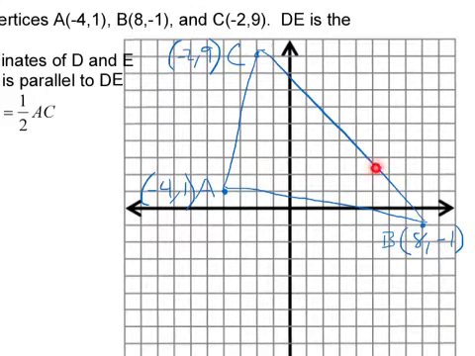Well, in order to do that, we just need to find the midpoints along this line and the midpoints along this line. And this is actually way easier than you think. It's something we could even just do in our heads. All we're going to do is take our x values of C and B and add them up. Well, I got -2 and I got 8. Added together, that's 6. Then you take that number divided by 2. 6 divided by 2 is 3. So our x coordinate is 3. And I've done this problem before, so I know that it's actually supposed to be 3, 4. I'll show you why in just a second. But I'm going to mark it right here.